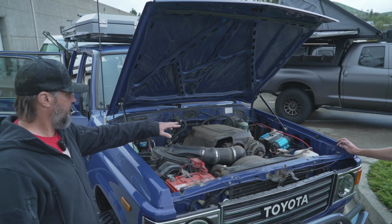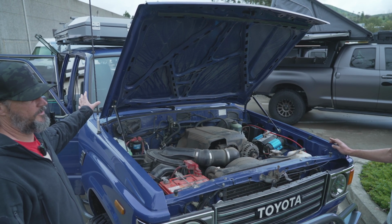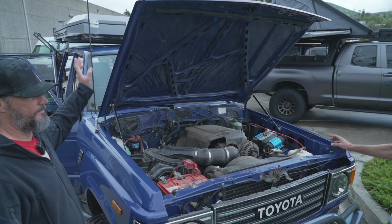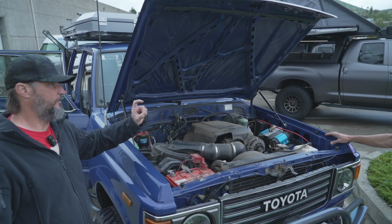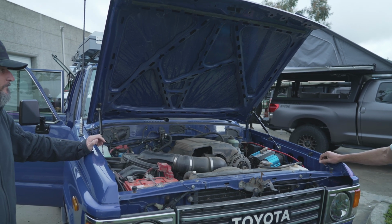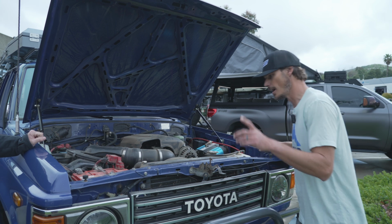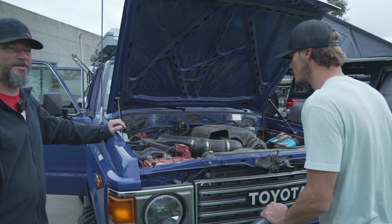Air system, ARB. So we have ARB separate. We have an ARB air rear locker. So that's actually on its own compressor in the back of the vehicle, like on a little ARB. A single. Yep. And then we did the twin because if you're going to pump up tires, you want to have a twin. This is my biggest mistake on my Land Cruiser. When I built it, I have the single, and I regret it every day. Yeah. I have plans to change that. The twin is the best way to go.